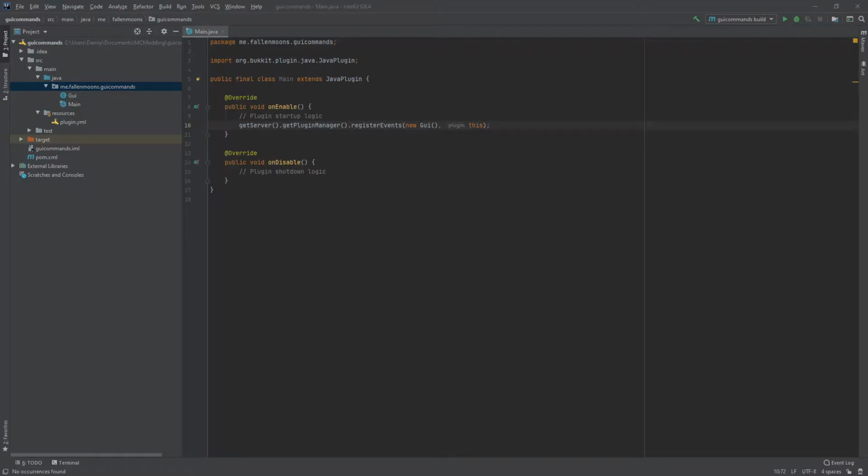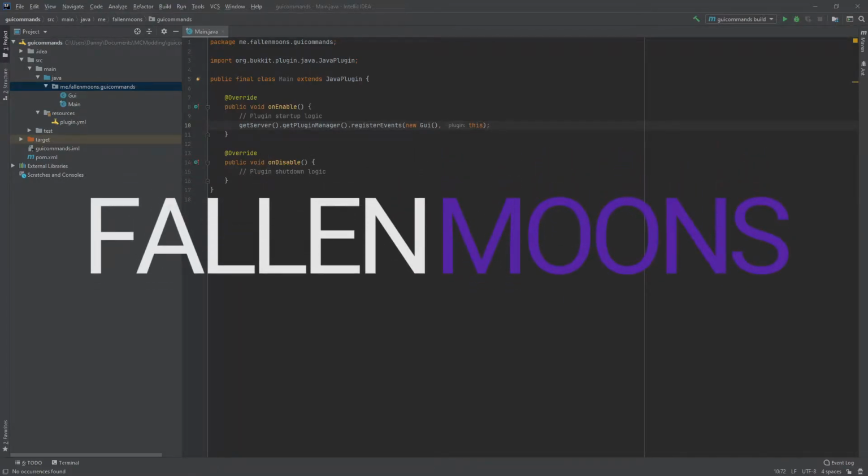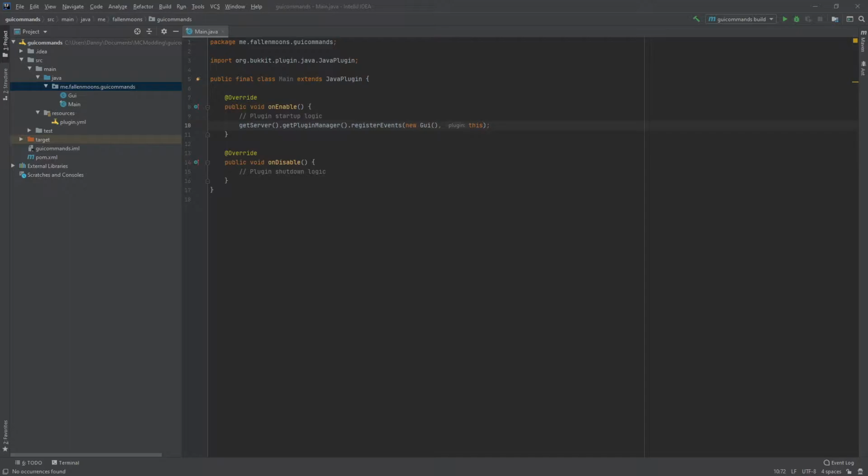This tutorial is going to pick up right after our GUI tutorial. So this is how to open it with a command using events. We're going to build our own custom event, and we're going to have our GUI listen for that event, and then we're going to fire that event with the command. So the first thing to do is make our custom event, and it's pretty simple, just follow along.